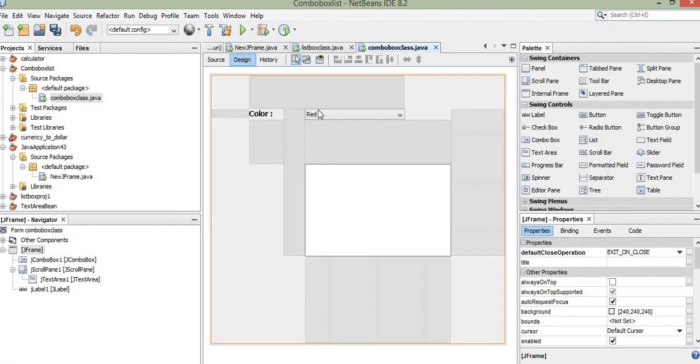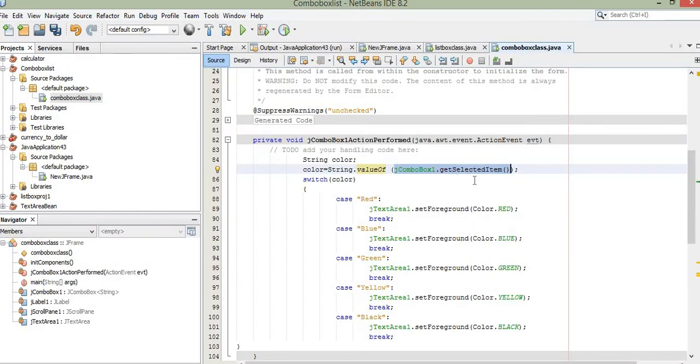Since the selected item from this combo box control is red, this method, getSelectedItem, shall return the value red and store it in the variable called color.